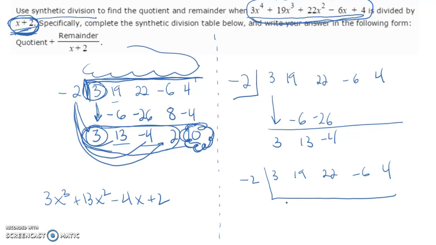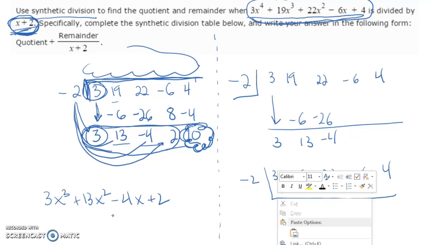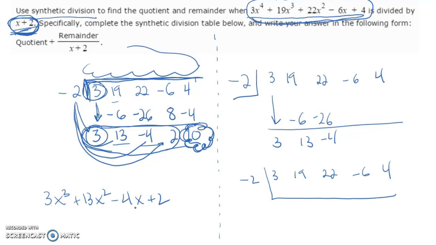So that's just kind of, for stuff that we do later on, I find these two methods are better suited, because if you have to do synthetic division more than once, this prevents you from having to write everything all over again. You can do it, and then you could like stack another one, which you'll see me do in later videos. So the method's not different. Only thing that's different is how you write it.